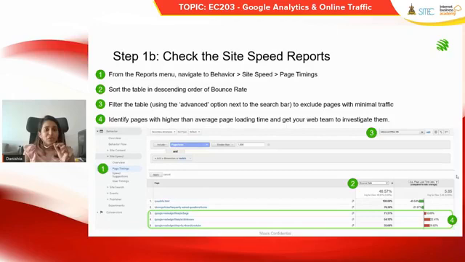When it comes to user experience, we usually want a page that can load below 3 seconds. That's the ideal. Of course, anywhere between 3 and 5 seconds is still acceptable. In this example, we see that the average for the whole site is 5.65 seconds, which is not too bad. However, pages 3, 4, and 5 over here have much higher page loading time than the average. So these are the ones we want to deep dive into and make sure there are no issues that are causing a slow loading time.